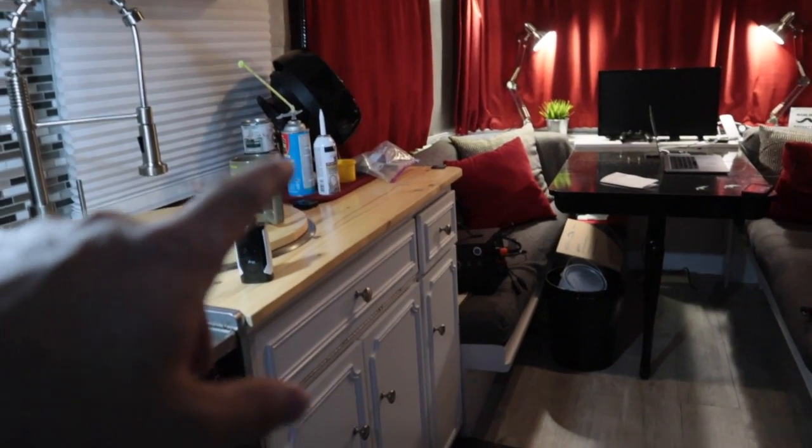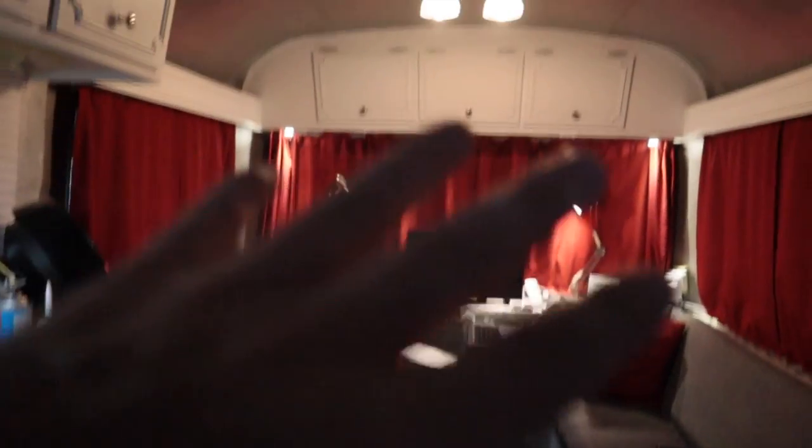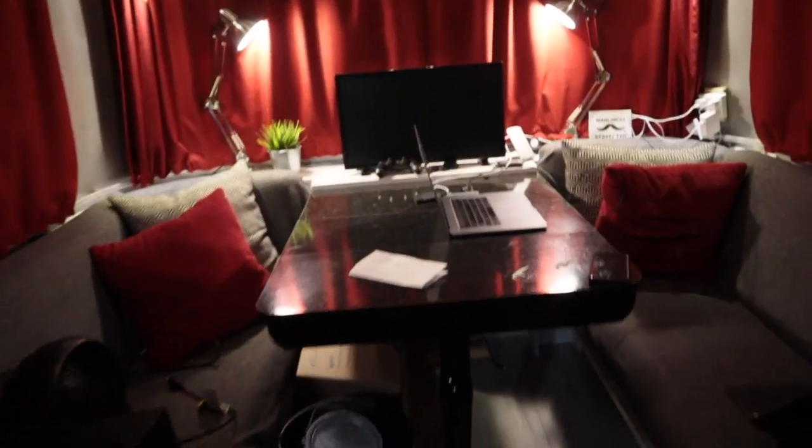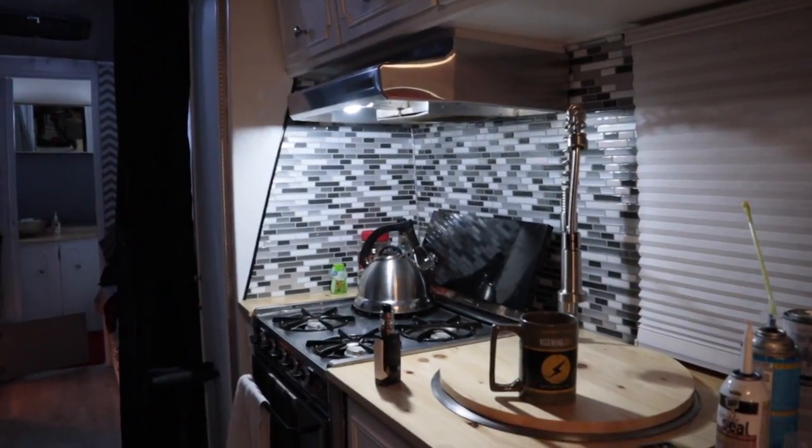The rest of the place is completely exploded — got all kinds of crack fillers, paint, and extra little things. We had redone this whole camper last year when we first bought it, so the major stuff got done. But we were never planning to do any full-time stuff — that wasn't even on the radar. So now I'm literally having to do everything as fast and efficiently as I possibly can to make it actually livable, not just campground-livable.